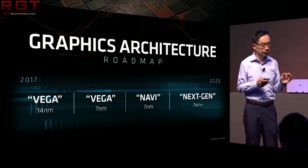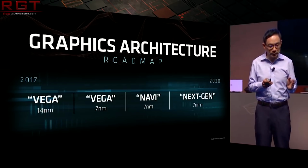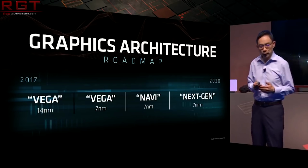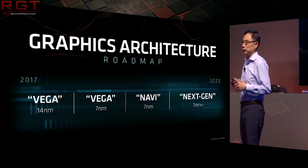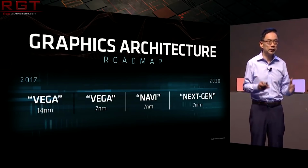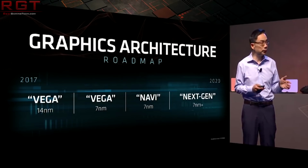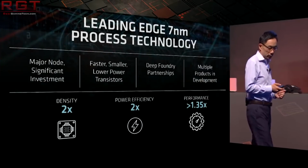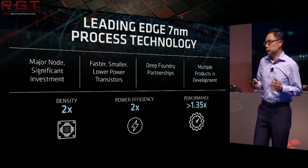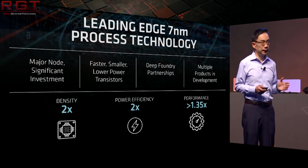The other reason that we're talking about this story is, once again, according to their sources, 7nm is looking really good right now. However, the statement is still not 100% clear, because you can either take 7nm looking good to be that yields are really good, or the performance of the card and the chip itself is outperforming expectations. So you can either say that they're getting better performance or better power efficiencies, or both. Or it's possible, of course, that they could be getting better yields along with the performance as well.